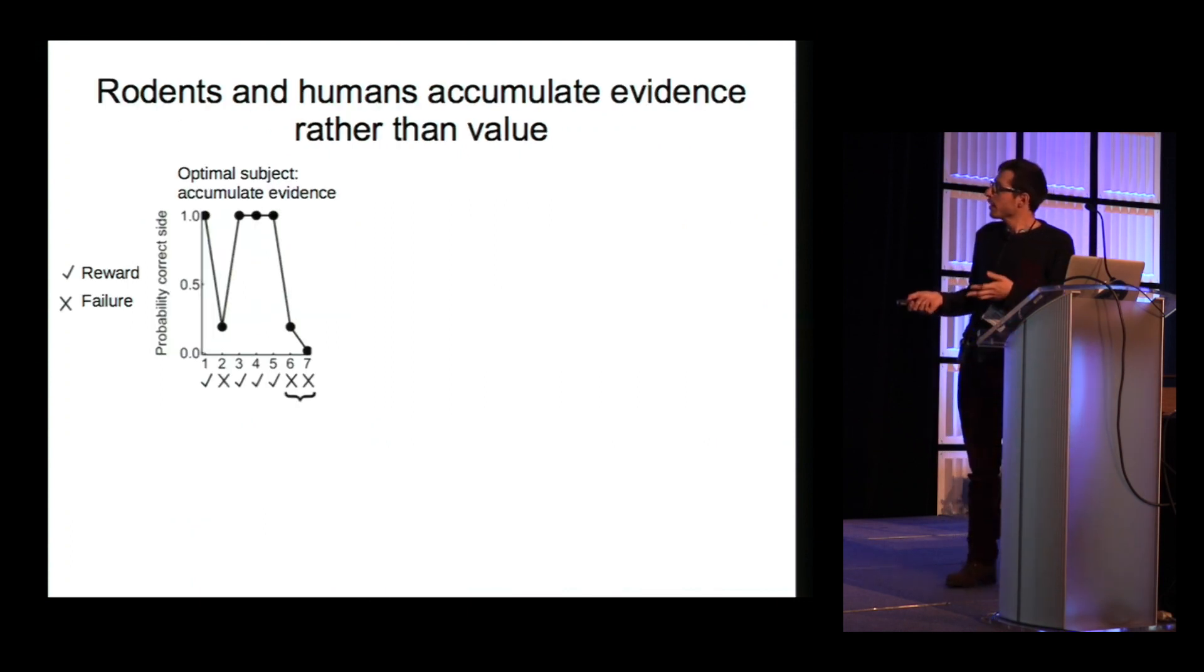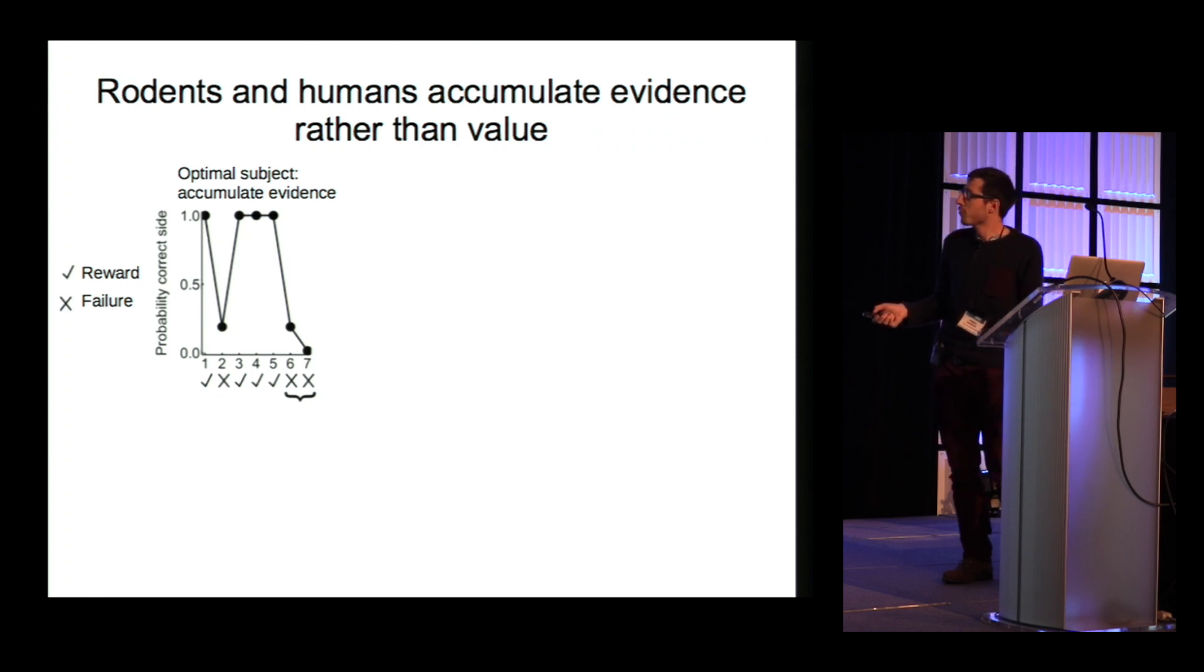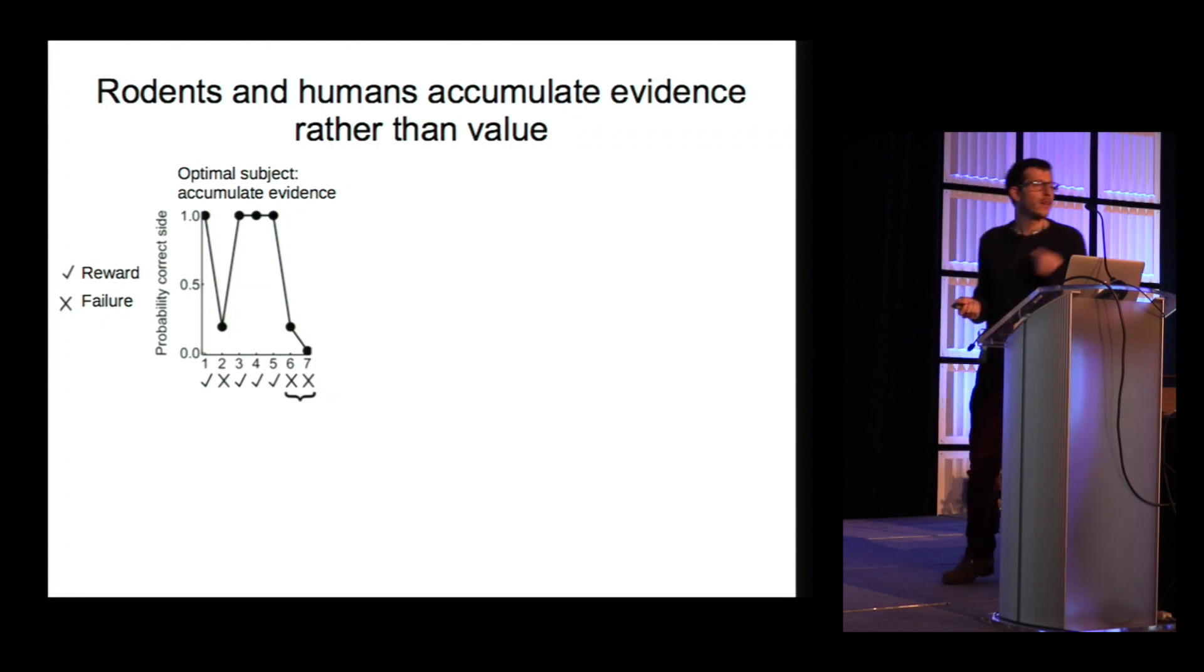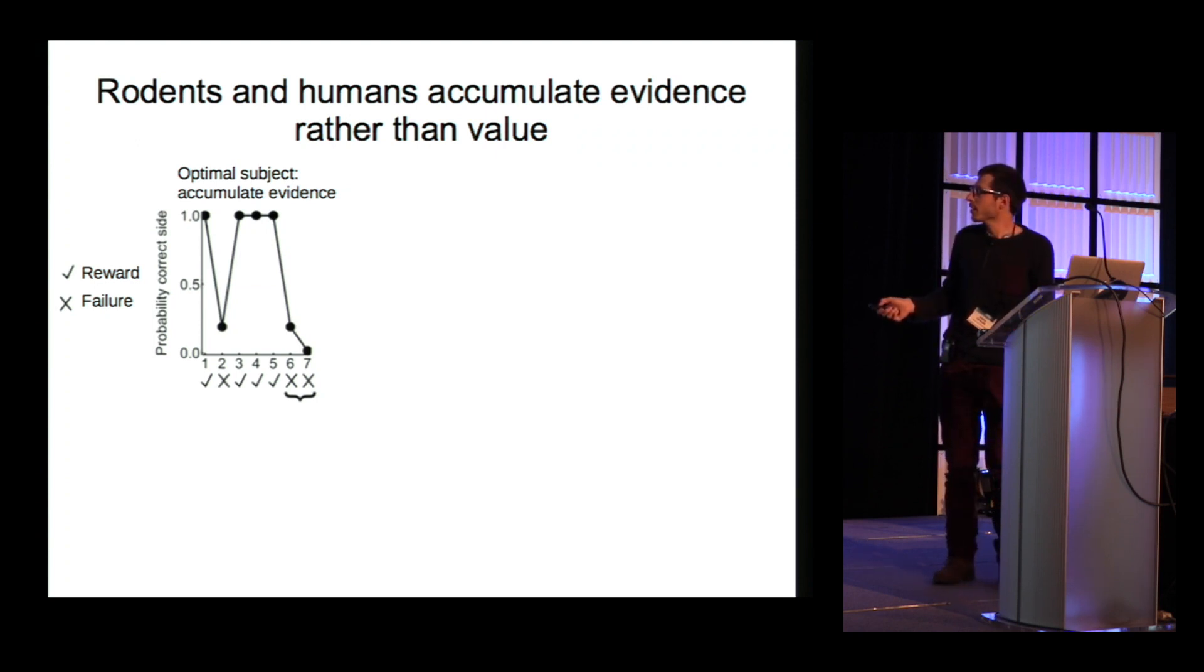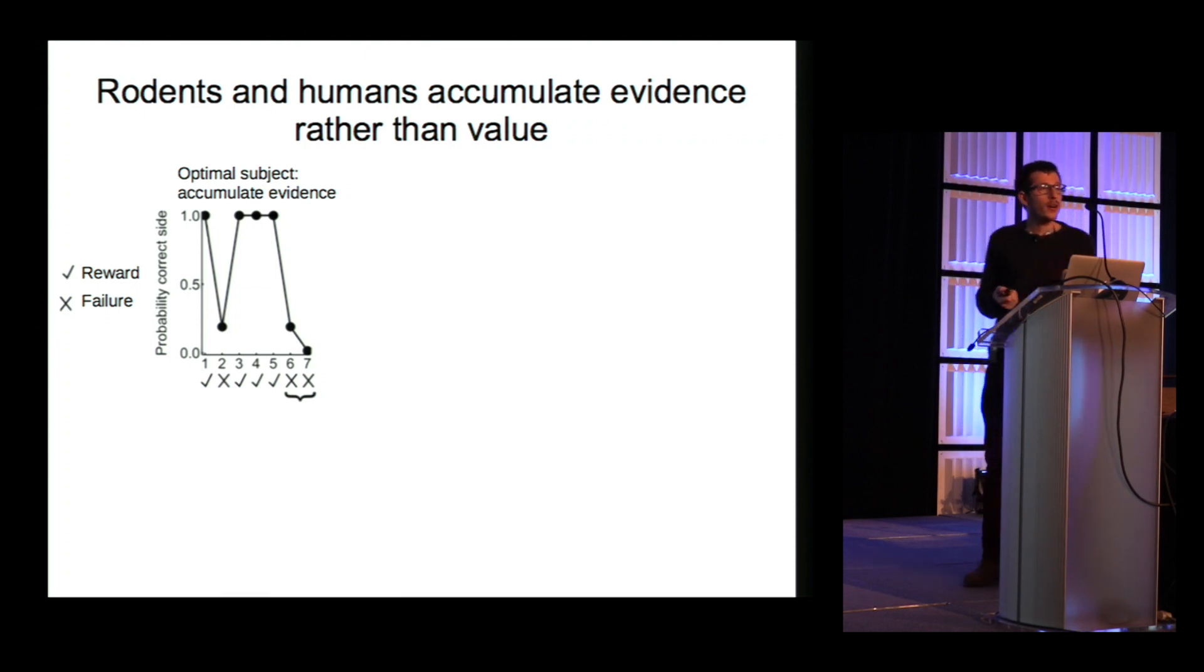So, this is what a typical sequence of attempts on the same side would look like. Here the ticks are rewards and the crosses are failures. And so, for example, we are starting with a reward, which means we can be 100% sure that we are on the correct side. Then a failure, and here we have uncertainty, because it could be that the state has depleted, or more simply, it was an unlucky attempt, we cannot know. Then, again, a reward, so for sure it's the correct side, and so on. And here, at the end, we have two consecutive failures. Now, given that after a reward, the probability is set to 100%, consecutive failures are the only relevant quantity the subject needs to take into account to estimate this probability.